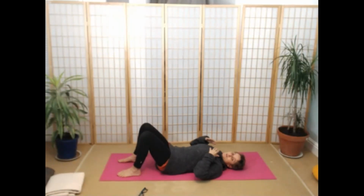And you can slide your fingers up to your collarbones, just relaxing the elbows down to the floor. Coming to a sense of the very top of your lungs now, around the collarbones, the armpits, the shoulders. And taking a few breaths, find your own rhythm. And as you top up your lungs, feeling to the front, the sides and the back.